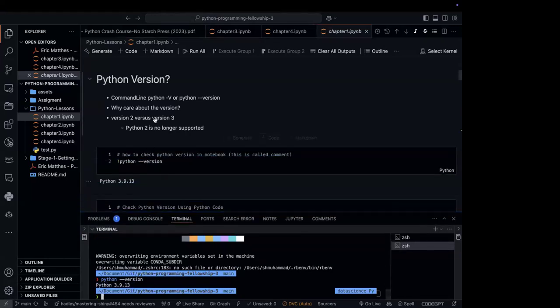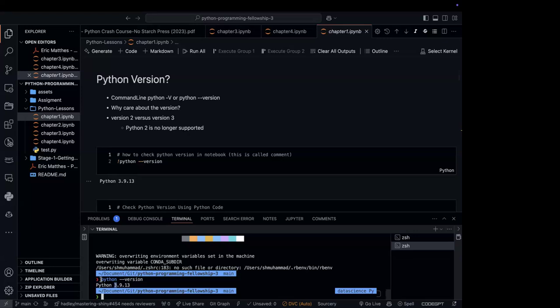The reason why we want to know is that previously there was Python version 2, and Python version 2 is no longer in use, so you cannot use it to work on anything. If you have Python version 3, this 3 means the main version, and the number after the dot is the version number, because there are updates. You can have Python 3.10.1, 3.11. So don't bother if you have Python 3.12 or so, provided it's Python 3, you are okay.